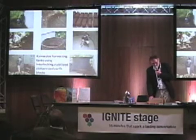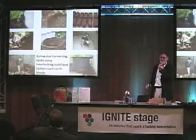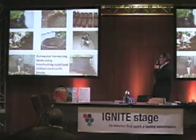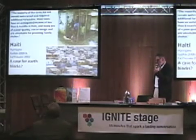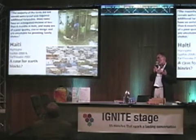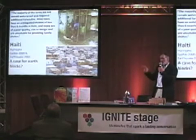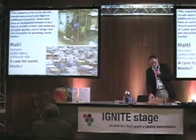Because local material is used there is less CO2 and transport involved. The particular block I have with me today is a curved block used for rainwater harvesting tanks, so in drought-stricken areas this is a good way of locally producing rainwater harvesting tanks rather than transporting large plastic tanks. As part of reconstruction — in Haiti we see shanties and post-earthquake use of plastic sheeting — somewhere within transitional settlements there may be a case for using earth blocks.